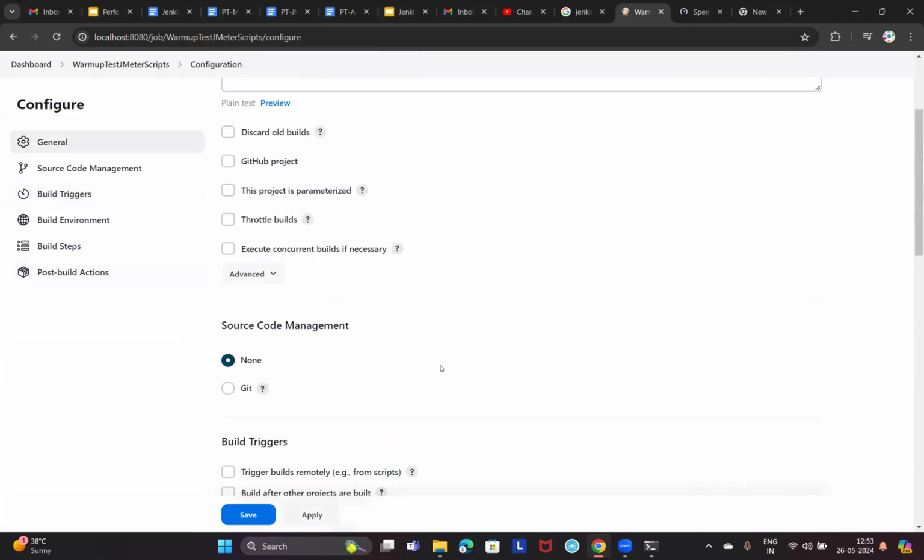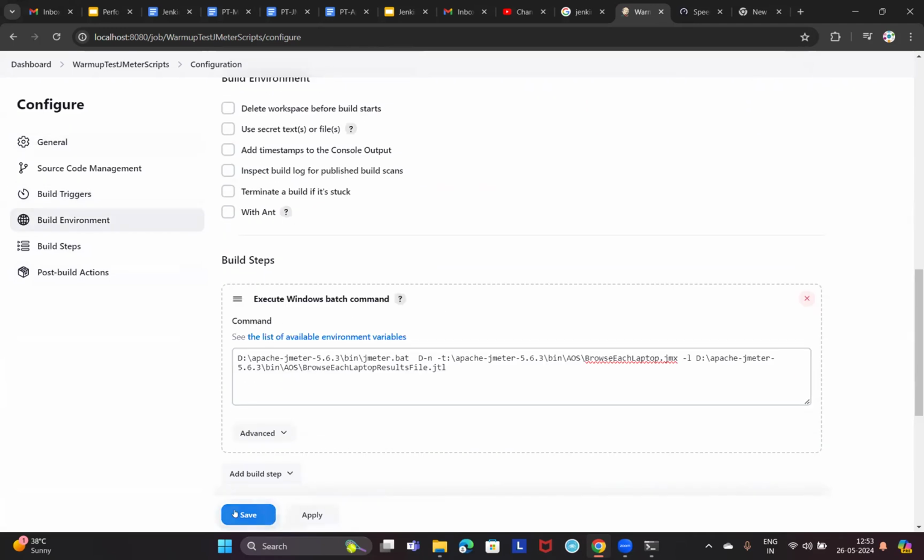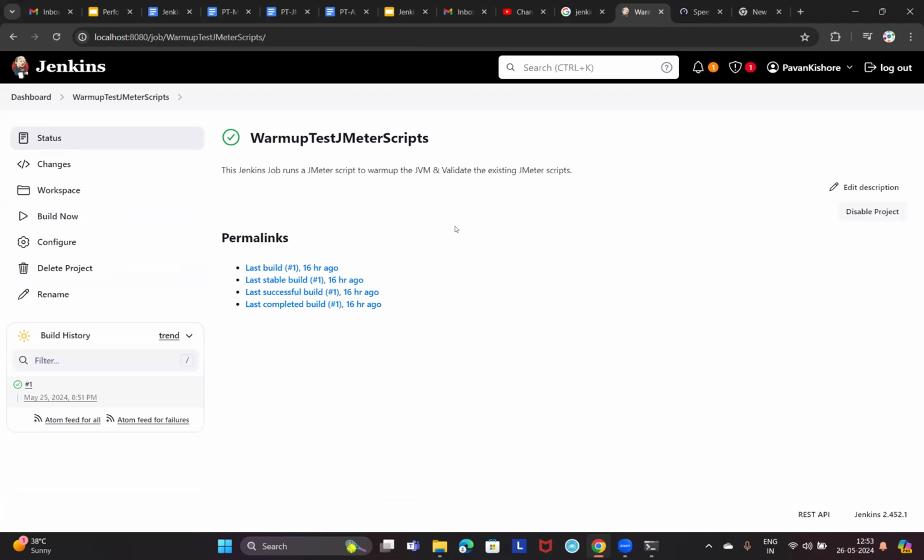So what you can explain is, once the developer makes some code changes, we want to automatically run our JMeter scripts to verify whether any scripts are broken or all the scripts are working fine. So for that, we created a Jenkins job, and we set up that CI/CD framework in our project. So that is what you have to explain.